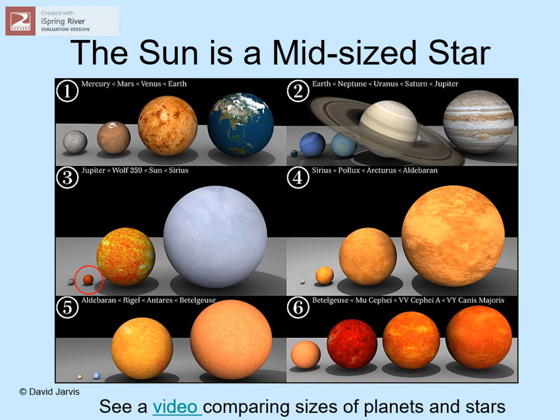Now look at the rest of the panels. Notice that the biggest star on each panel is the smallest one in the next picture. So in addition to those huge numbers of small, faint stars, there is a small number of much bigger giant and supergiant stars. There aren't very many of these stars, but most of the ones that we see in the sky are like this. None of these giant stars is very close to us, but they're incredibly bright, so we can see them from a tremendous distance away.